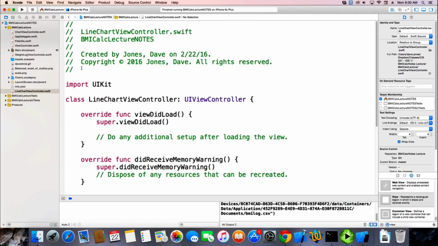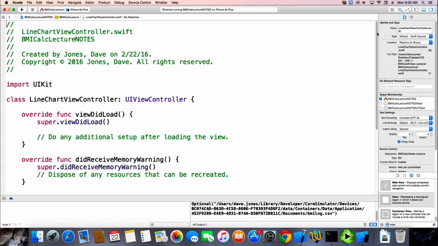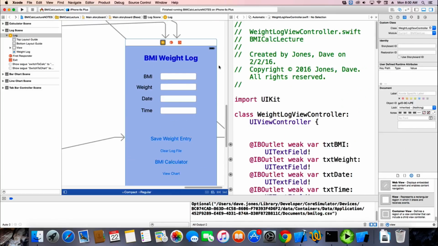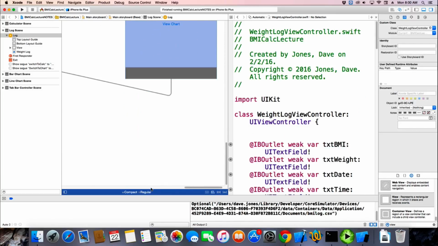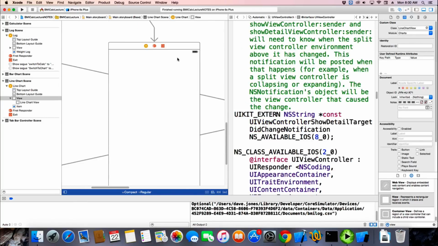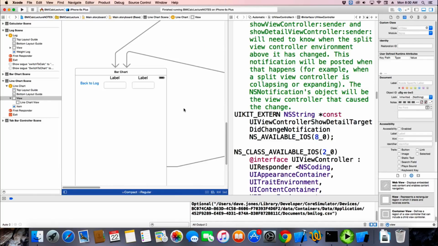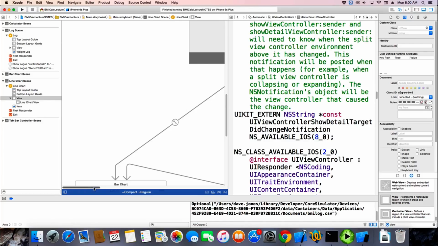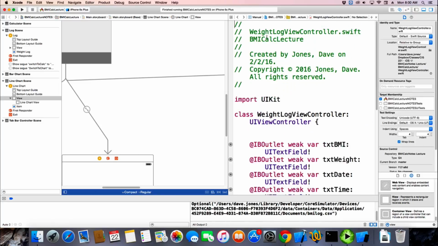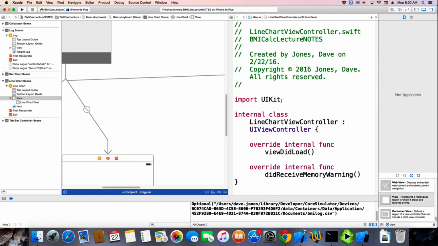All right, so now we have our text file that's associated with that view here. Our view's over here. So this line chart should show up when we click on the line chart. And that's just because you named them the same? No, I haven't. It won't do anything yet. It's just a blank. We're not doing anything inside of this yet.